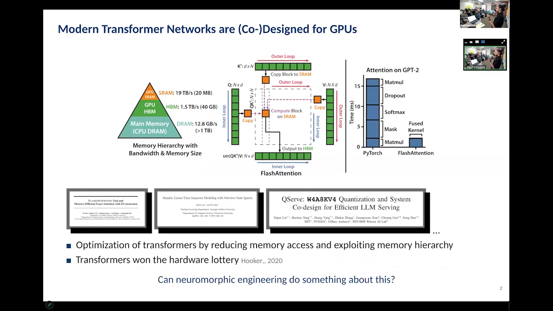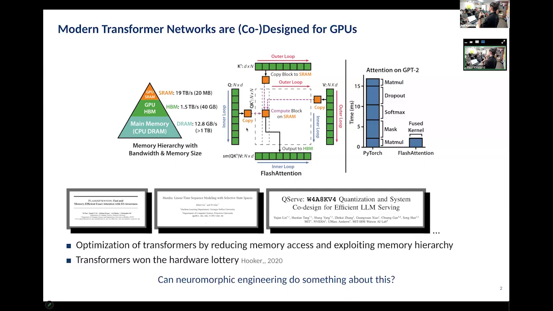It's interesting to note that most of the transformer models used today, even on GPUs, are highly co-designed for the GPU. In fact, if you look at flash attention, flash linear attention, and so on, what they essentially do is take the memory, the KV caches. For those who don't know, I will explain what KV caches are, but basically they're the token memories that are loaded into the self-attention.